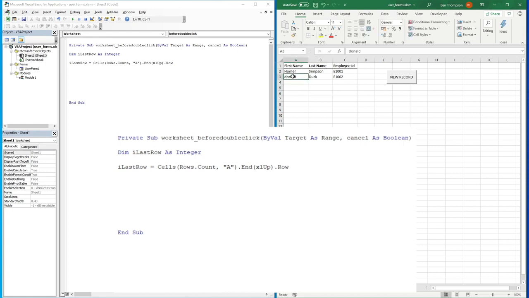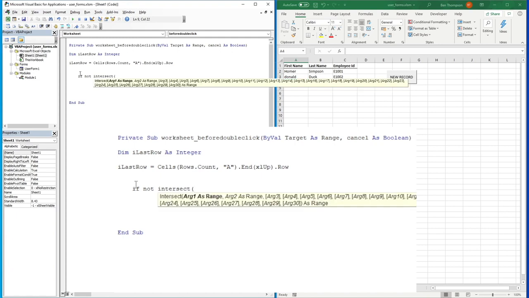But if they double clicked in row 3, then it is in a range that we want to work with. So we're going to come down to here, and type If Not Intersect, open brackets, Target, and we've got to define what our range is.